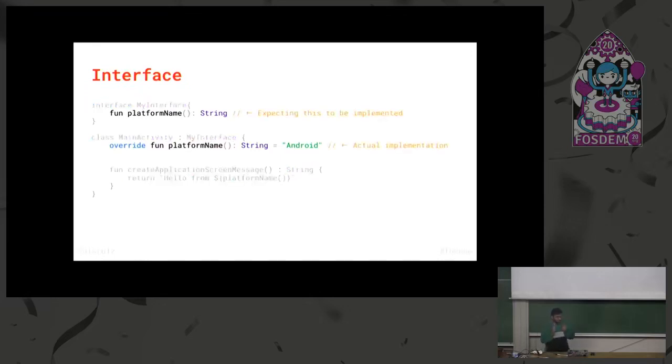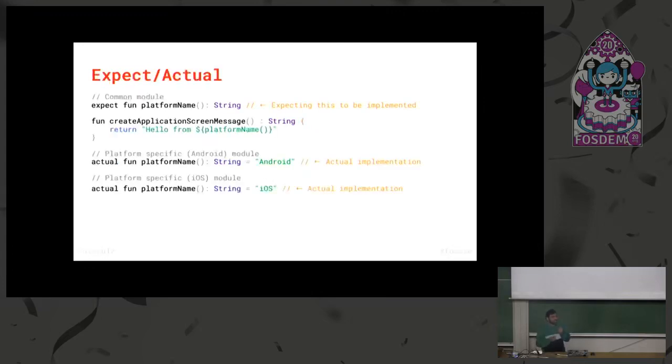Now, notice something. The first section, where the interface is declared, or defined, that is the point where we are expecting this to be implemented. This is how we read it, right? And then eventually when we override it, that is the actual implementation. That's how interfaces work. Now I'm going to map this back to how Kotlin multi-platform is going to be using this kind of functionality.